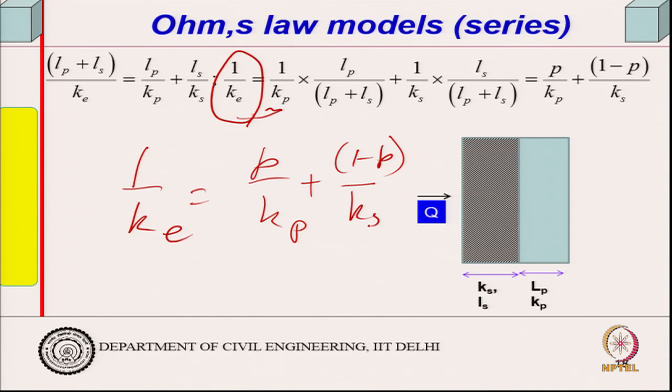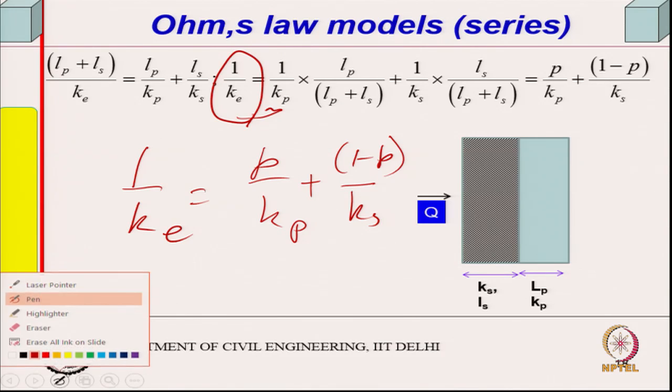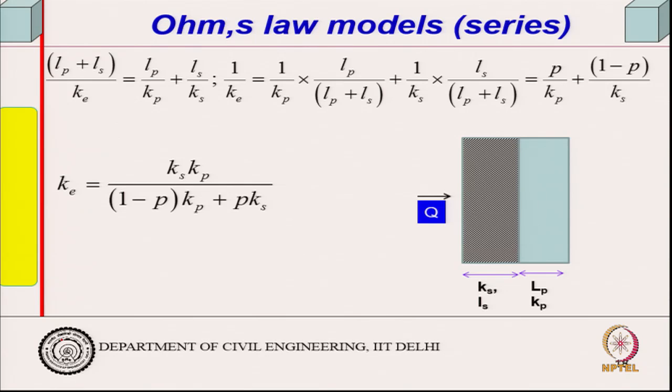If it is series model, all pores are just, they are solid, then pore, and again solid, in layered form. But in real systems they are not in layered form. People tried to do that in the beginning because Ohm's law concepts were available. This is one way to look at it. So, Ke can be written in this manner. If I write it from this one, Ke can be simply written as Kp Ks divided by Ks multiplied by P plus Kp multiplied by 1 minus P. So, K can be written in this manner.